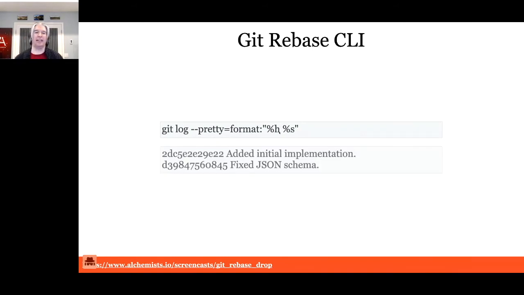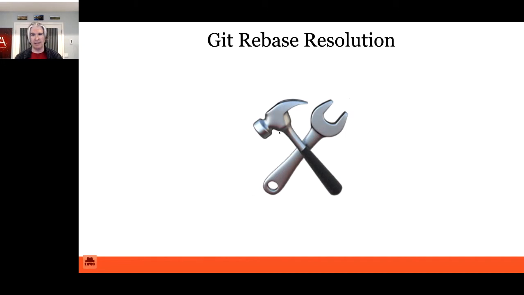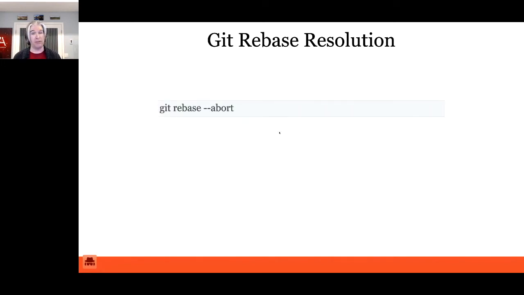And what that looks like, again, if you do a git log of those commit messages, you'll see that we just have the 2 commits and we deleted the middle commit there. Okay, so we've gone through all the commands. Let's talk about Git Rebase Resolution, the things that happen when you are rebasing, but you maybe have a merge conflict. Let's take a look at that together.